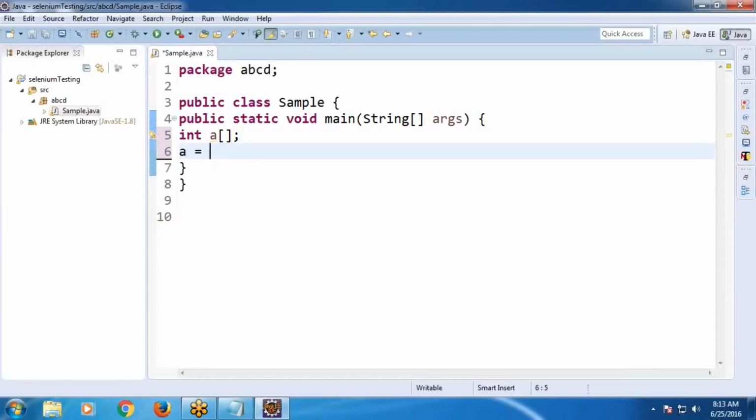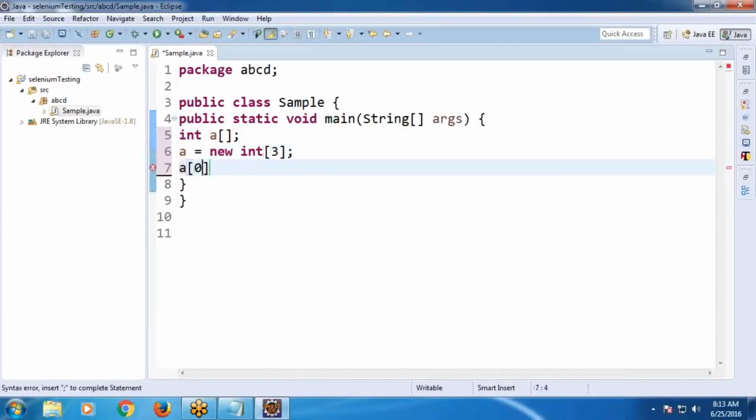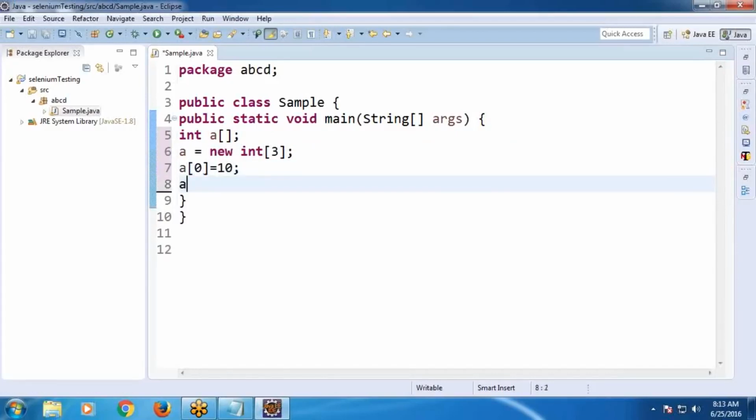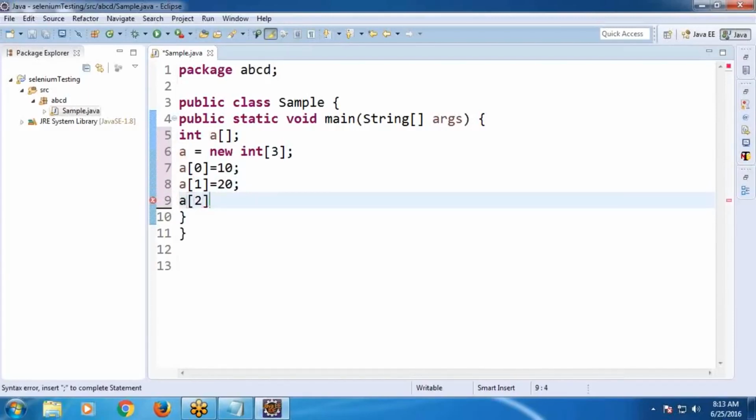Next, a equal to new int of 3, defining the size. Next, assign values. Suppose 0 based index, a of 0 equal to 10. Next, a of 1 equals 20. Next, a of 2 equals 30, like this.